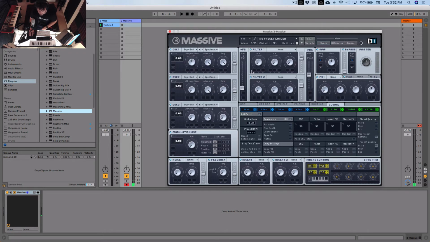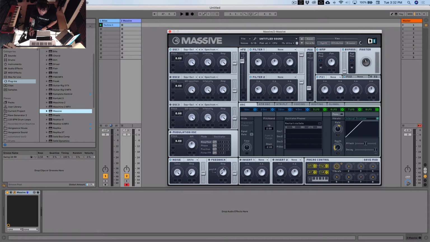What we want is a stabby square with delay and some voicing, some voice detuning. So let's do it from New Sound. We're going to go serial, rewrite the filters first, just so we can use them both if we want to. So serial, filter 1, filter 2, and then mix 2. First of all, let's check this. Every time I go new sound, it turns the glide up to midway. We don't want that. Turn it to 0. All right.